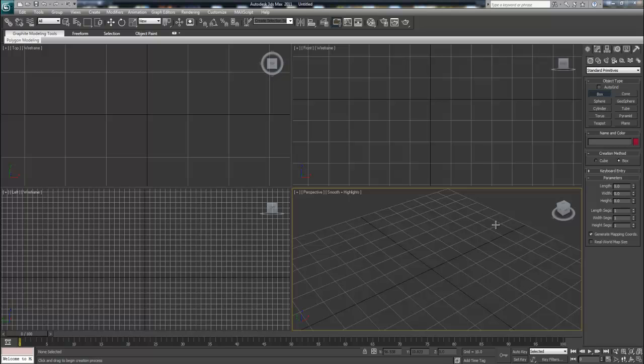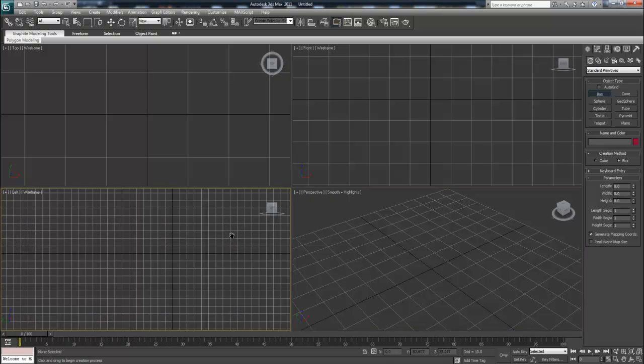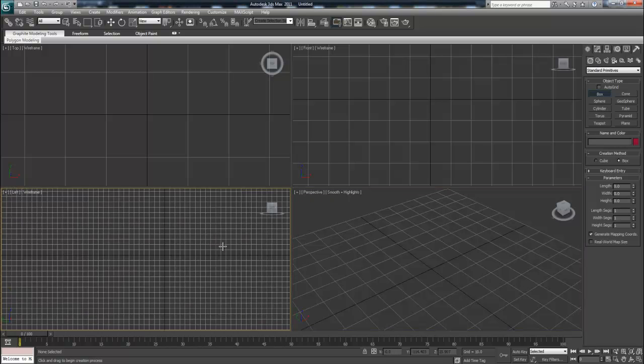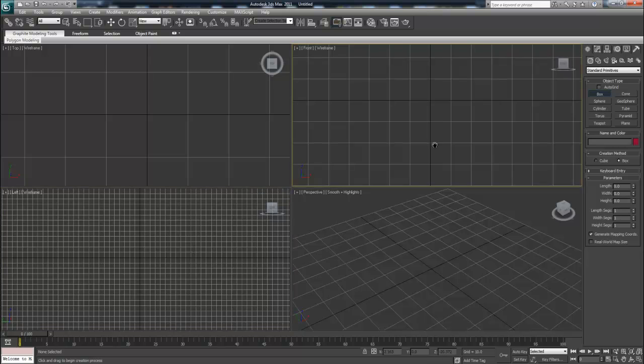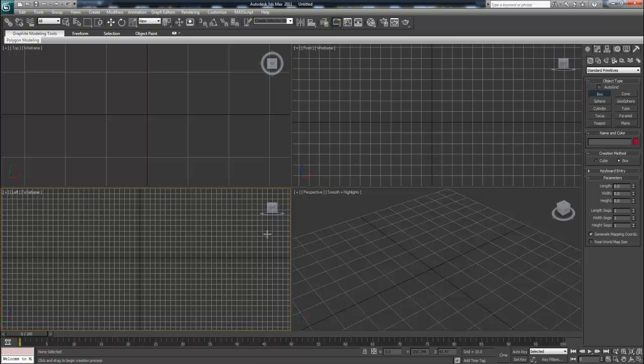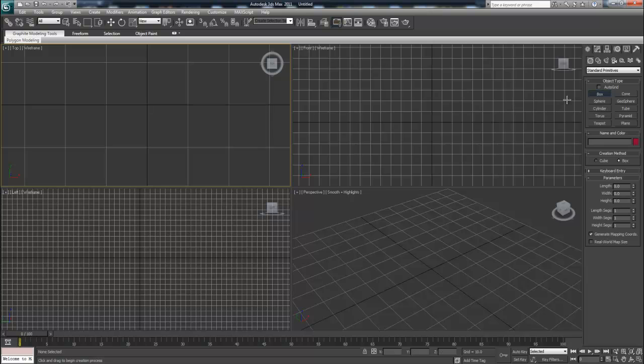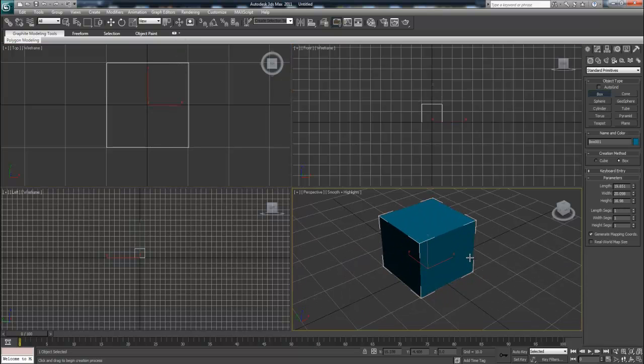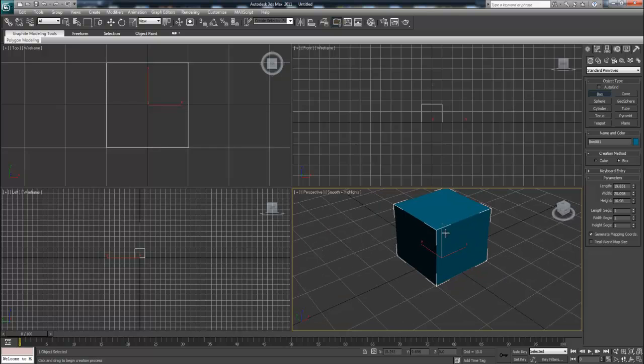This tutorial is designed to show you how to create a UV map and compile a prop, in this case a cube, for Garry's Mod or any Source game. So to start off, I'm just going to make a box, and you can just drag that out like that. You'll notice how the grid has no relation to any Source sizes.